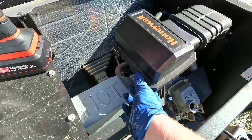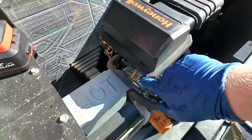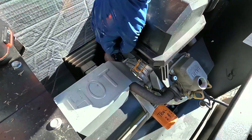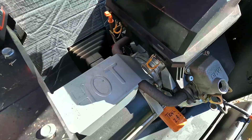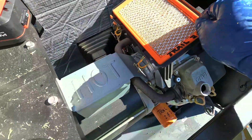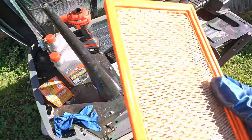One of the things I'm going to check while I'm waiting for the oil to drain is the air filter. That's just two latches and you pull it forward — back and forward back. I'm just going to check the condition of it as well. It seems pretty clean, so I don't need to change that.